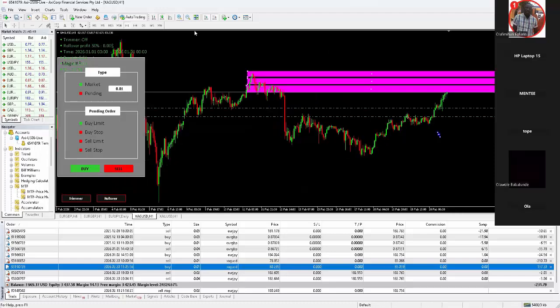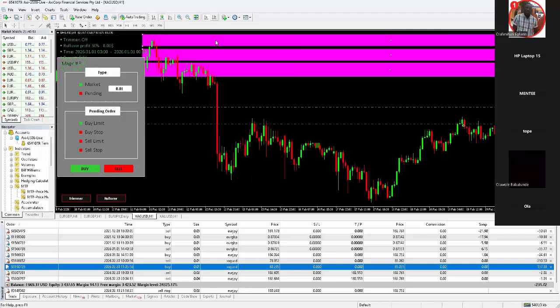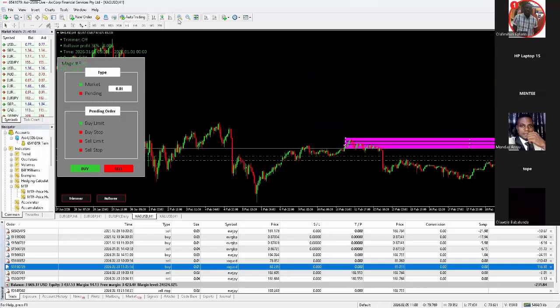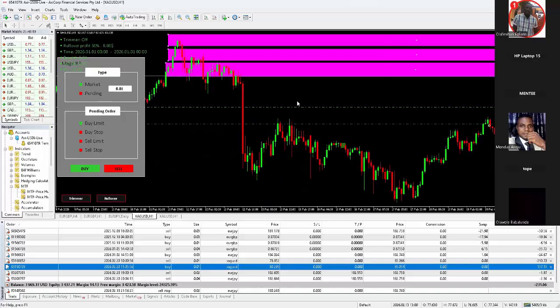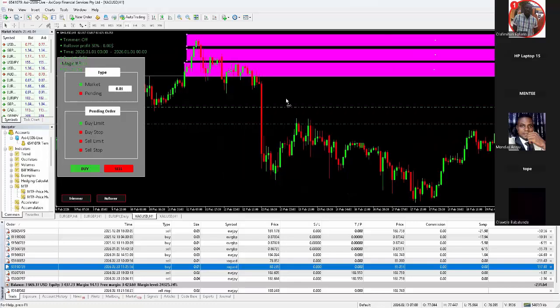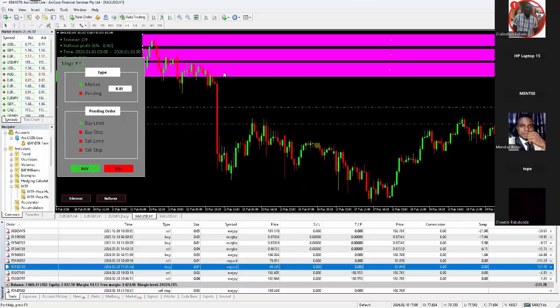What did 1 hour say about all this? This is 1 hour. If you look, 1 hour almost repeated the same thing on all this zone of 15 minutes. So inside the robot, inside the software, this is the way I program it. When you put your chart on 15 minutes, it's going to draw this. When it's on 1 hour, it's going to draw a dotted line. That's the way I code.